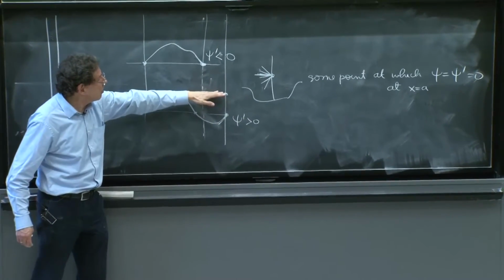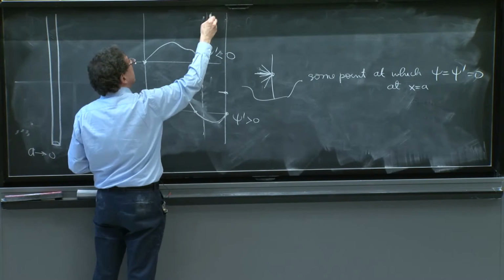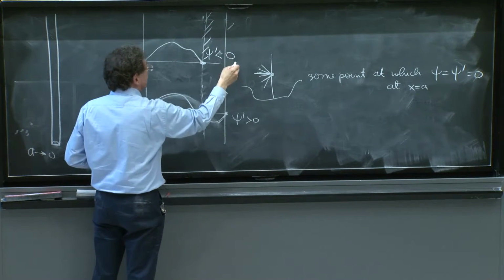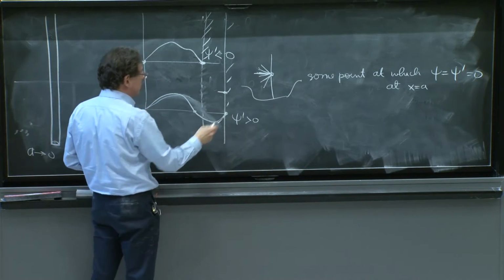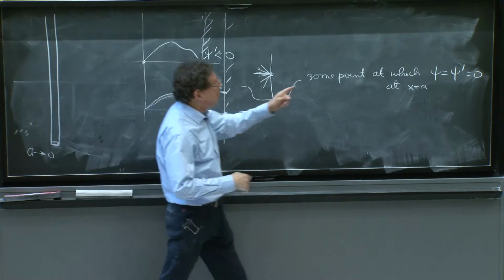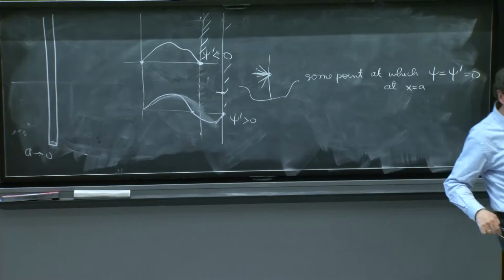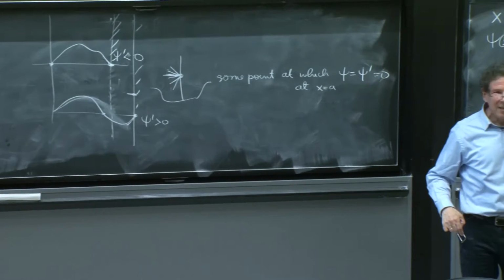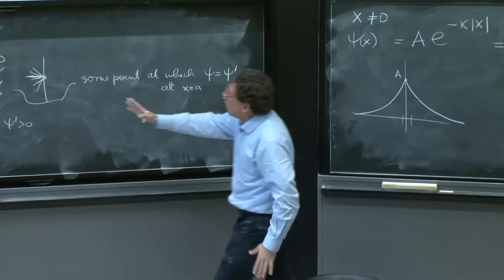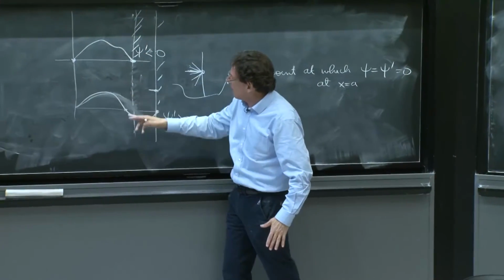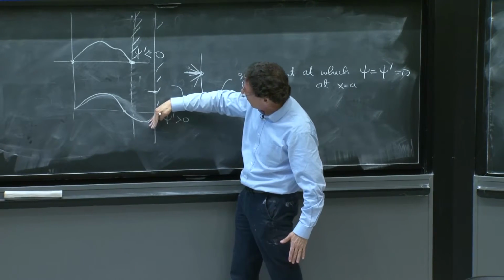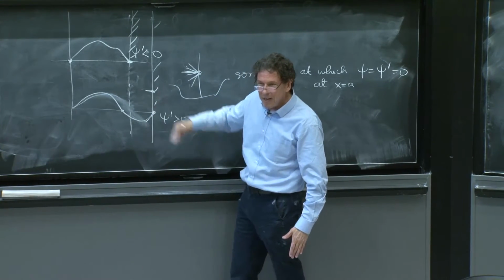So at some point it was 0, but since it's at the point where you have the infinite square well, psi is also 0, and you would have both psi and psi prime equal 0, which is impossible. So basically, you can't quite flip this and produce a node because you would have to flip here. And you can't do it.